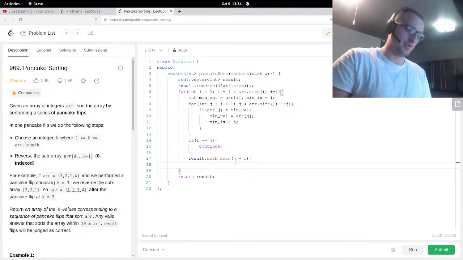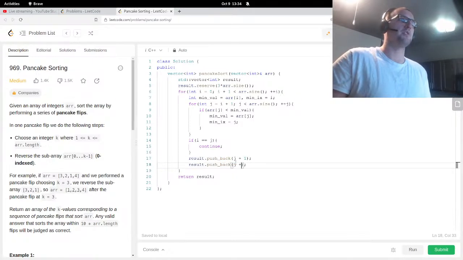Then there's another reversal, which is up to, but not including j minus I. So it's going to be j minus I minus 1.